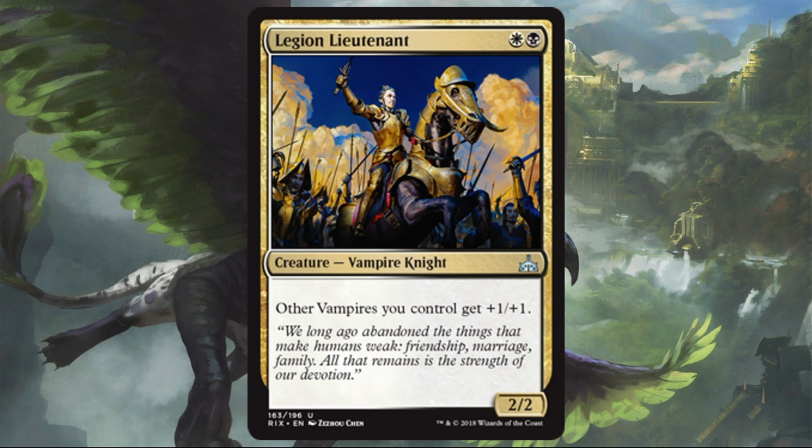So yeah, you know what? A 2/2 for 2 that's going to buff my other vampires, even if I have just a handful of them or just one or two others, probably worth my time. Now, aside from that, if I can draft the vampire deck, oh, I'm having a great day here. Basically, this is going to be something that can be extremely powerful in that deck, especially with some of the lifelink tokens and such. And that's kind of awesome.